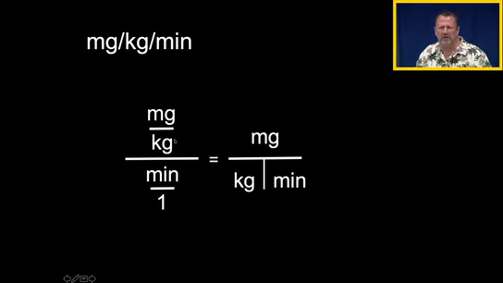And so when you have a milligram per kilogram per minute, that's the same thing as a milligram over a kilogram times a minute. If you're going to be doing these kinds of calculations, you're going to want to remember this step right here, because the rest of the time the computer is going to be doing it for you, and maybe somebody put something into the computer wrong, so you end up with the wrong answer. And so take the time to know that a milligram per kilogram per minute is the same thing as a milligram over a kilogram times a minute. All right. Take the time to learn that, and take the time to learn to explain that.